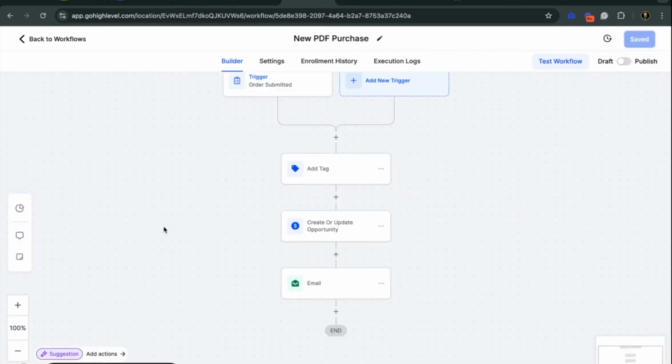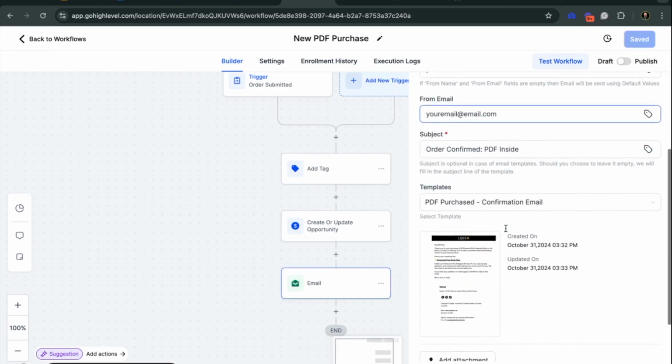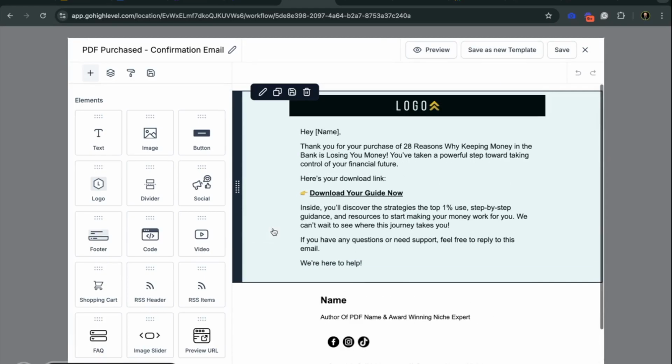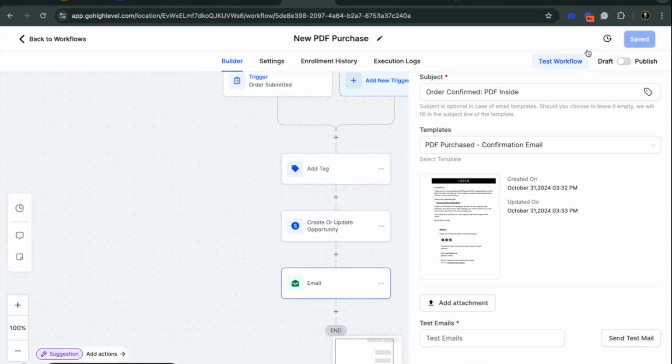Okay, new PDF purchases, when someone's actually purchased. What we're simply going to do is move them to the purchased PDF purchase pipeline stage, and then again, edit, change the email. This is like download your guide. This is obviously important. Make sure you also give them a place they can get in touch if they have any issues. Again, obviously there's no refunds because it's digital, but yeah.